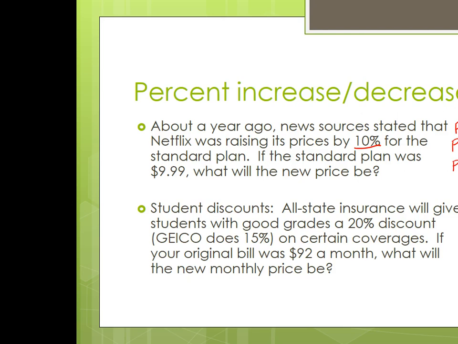And then if you just do 10% of $9.99, if you just multiply the two together, you end up getting 0.999, which is money, so we would just want to use two decimal places, so that actually rounds up to $1. So then that's 10%, but that was not the question. The question is, what will the new price be? So I need to add that since it's increasing to the $9.99, which gives us $10.99.